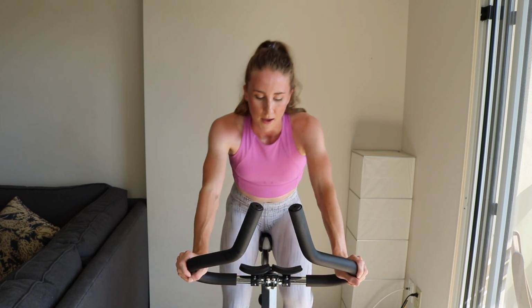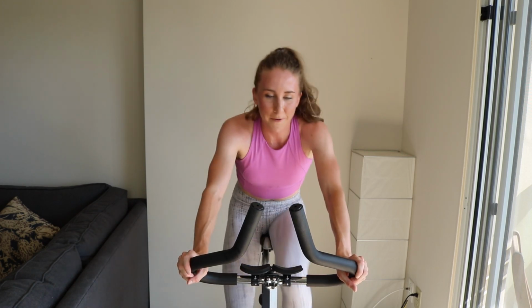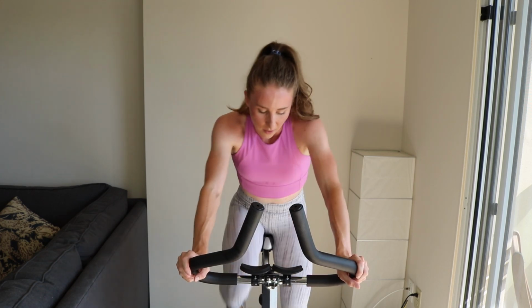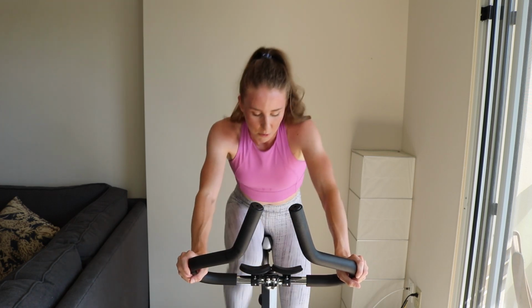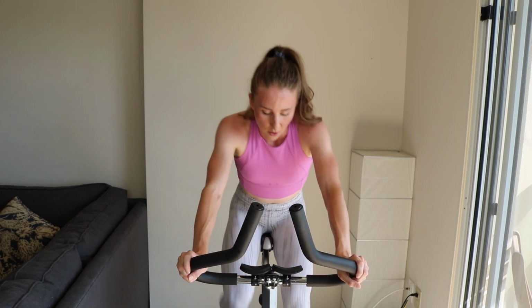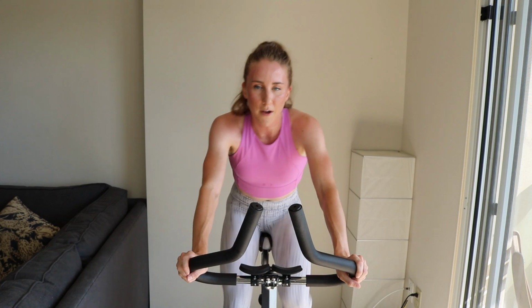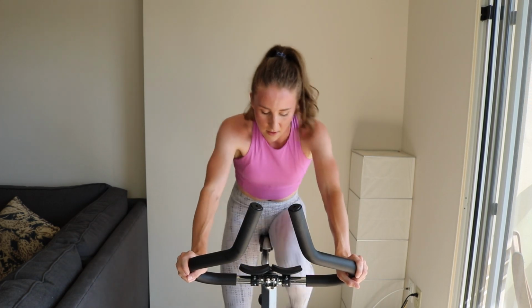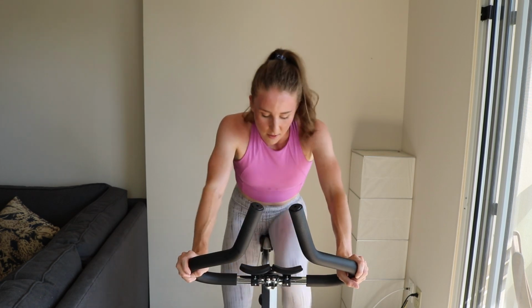Come on. Not quite a seated climb, but definitely riding, straddling that climb. Come on. You got it. Keep motoring. We're over halfway through the stride. Come on. 15 more seconds. You're striding, looking strong. Come on.